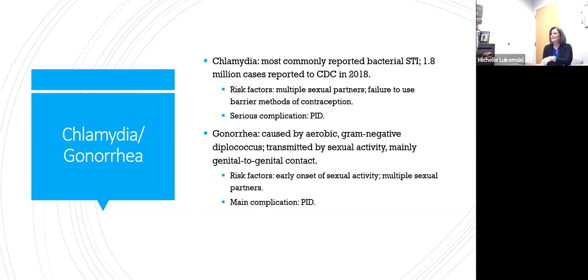Because with men the urethra is quite a bit longer, many times it's not caught. I'm not real certain how, since I don't see men, how that is diagnosed. Right. But certainly if you have a man that comes in your practice and his wife or female partner has been diagnosed with trich, you want to treat him with metronidazole. You treat with a one-time dose of 2 grams.